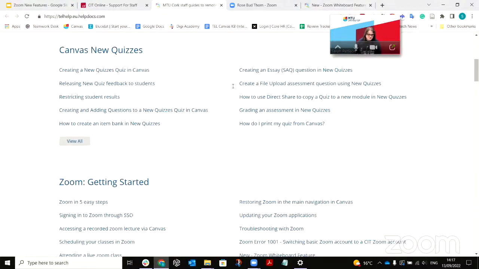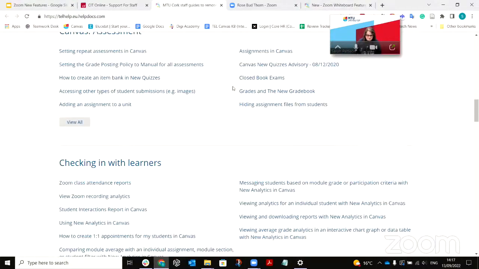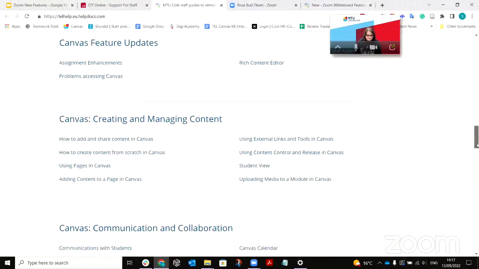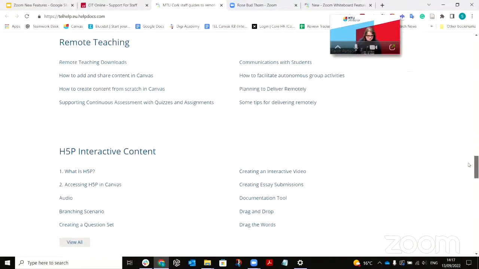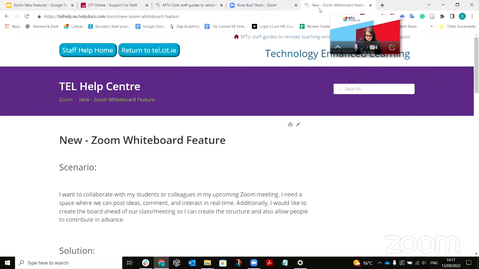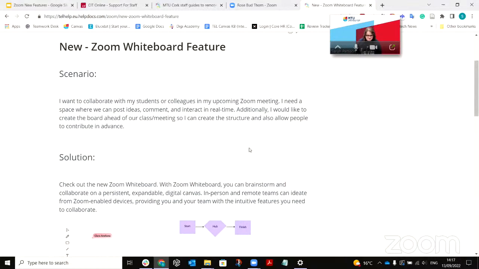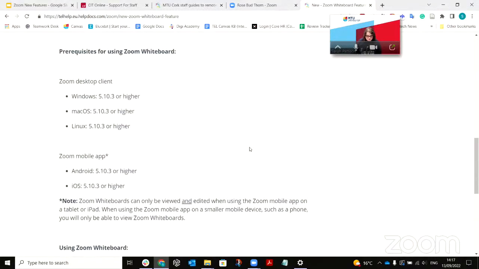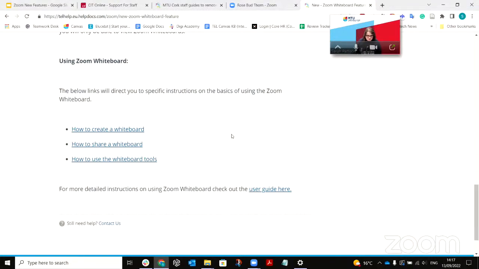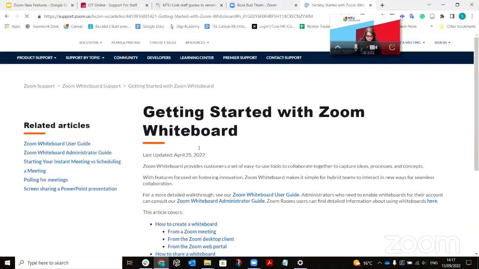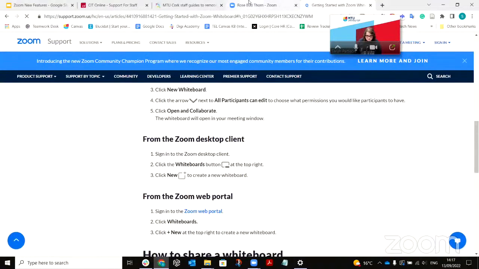You'll find loads and loads of articles that cover almost anything you could think of to do with Canvas and Zoom. And we recently have added stuff on the whiteboard feature. So if you need more information on that, how to create a whiteboard, how to share it, that kind of thing, it's all linked up.